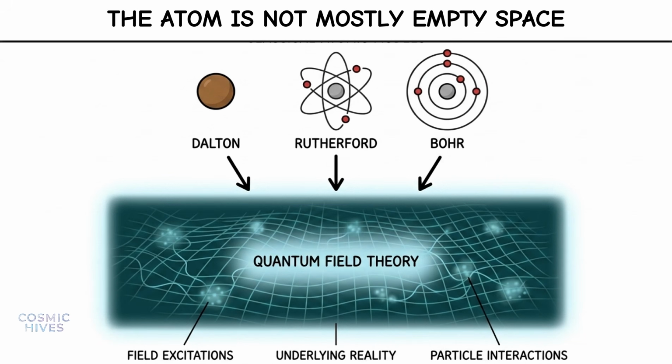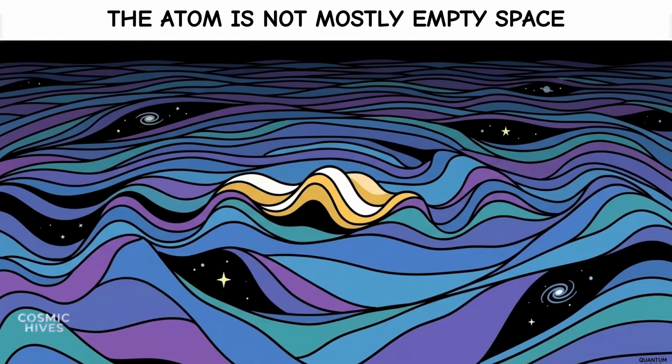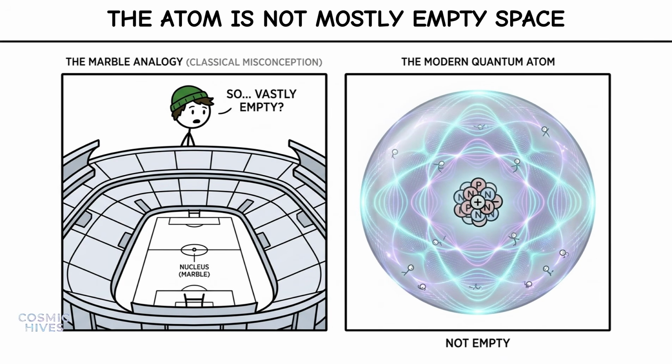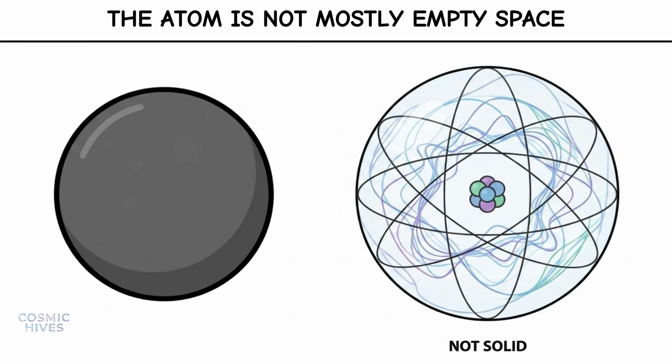Its wave function has some amplitude at essentially every point within the orbital's volume, including regions very close to the nucleus. Beyond that, quantum field theory, the deeper framework underlying all of this, developed through the mid-20th century, describes electrons not as particles occupying space between other particles, but as localized excitations of a field that itself extends throughout space. Under this view, an atom is filled, edge to edge, with electromagnetic fields, quantum fields, and the probability structure of its electrons. It is not full of solid matter in the everyday sense, but it is also not empty in the sense the marble analogy implies.